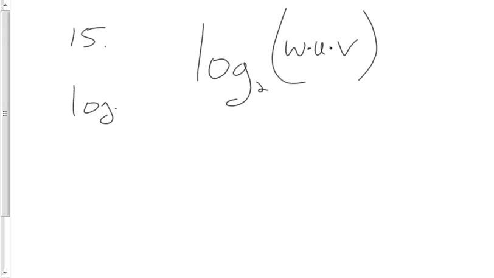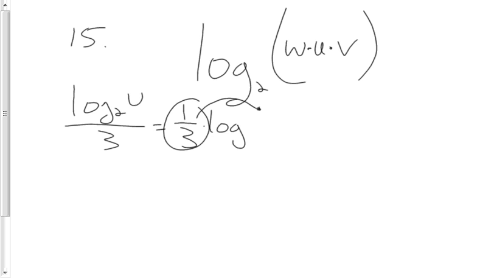So I want you to see, though, that when you see the log base 2 of u over 3, that's the same as 1/3 times the log. So that 1/3 comes up top, and so it's u to the 1/3, and v would then also have the 1/3. The answer key writes those as cube roots, because we know the power of 1/3 is the same as the cube root. So that's why the answer looks like this. It writes them each as a cube root, and since u and v are both cube roots, we're able to combine them into one single cube root.